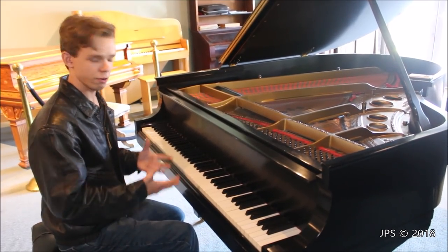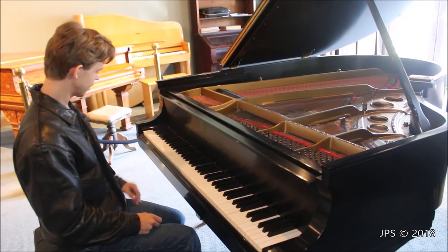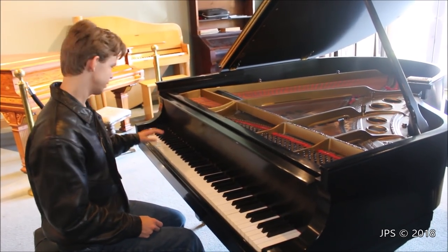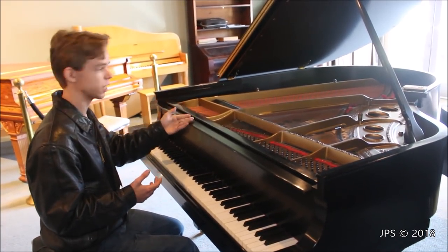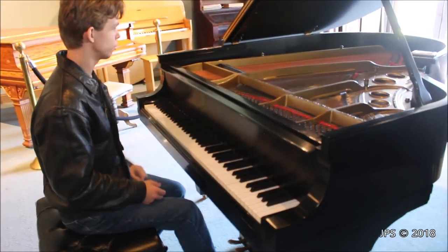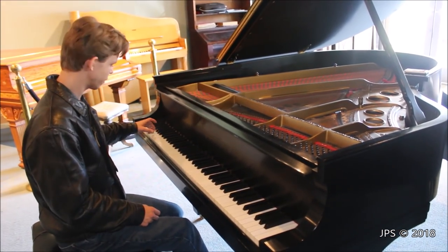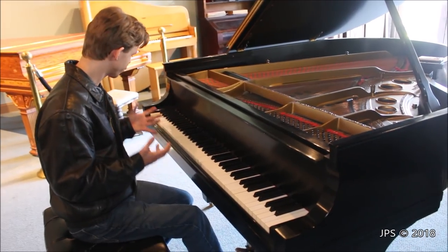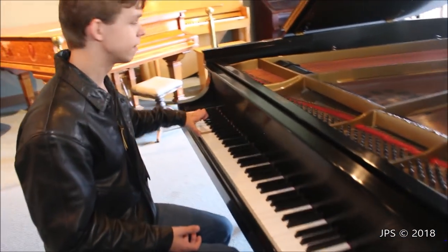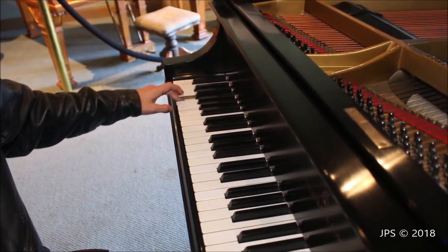As you can hear, this piano has a very mellow, warm sound, which is really great for playing soft and slow pieces. I think the bass on this piano is surprisingly good. Of course, if I were to play the very lowest notes it would have a smaller piano sound — this is only a Steinway O, a very small piano, maybe about six feet or so. But even down to this low F here, I think for such a small piano it has a pretty great sound, and even that E played an octave sounds nice.